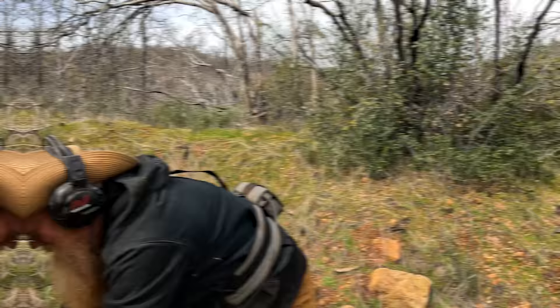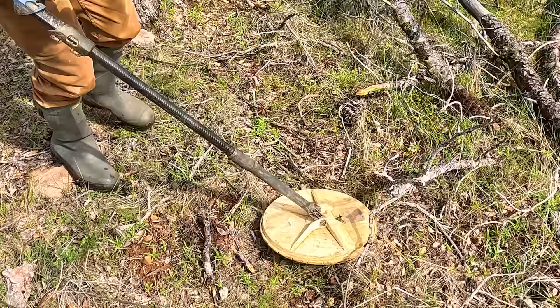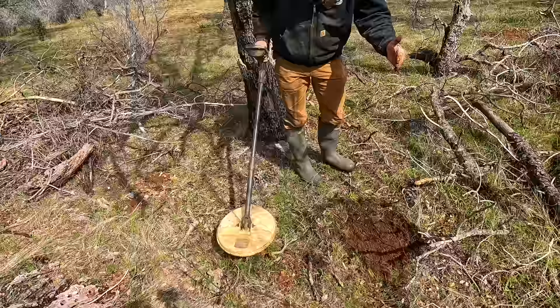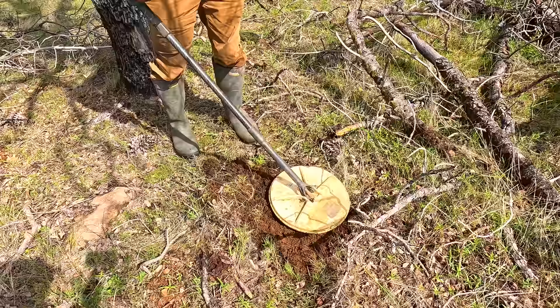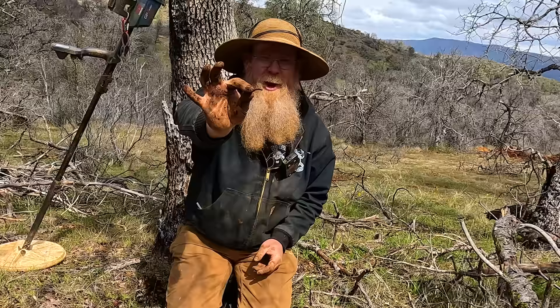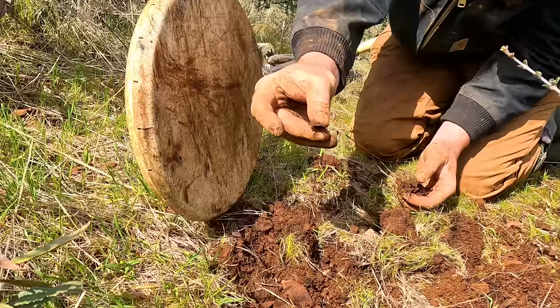Apparently they're letting me try every detector today. I'm now on the Minelab 7000 with a big coil. They say there's more chance of finding something with the 7000. We're moving in the right direction — at least it's not steel anymore. Got some brass. Okay, there's something right here. Start by looking for surface chunks of iron, hold the surface away. I've moved the surface away to make sure it wasn't debris, and I'm still getting a big signal underneath the surface. Third piece of steel for the day. Gold will happen.